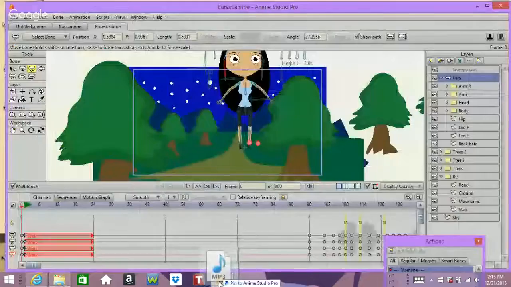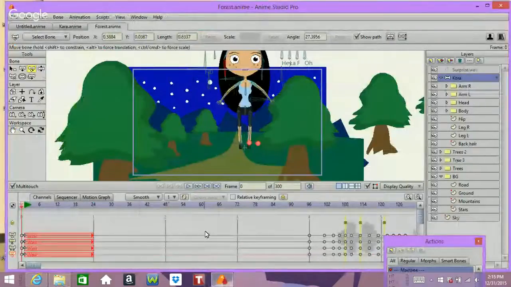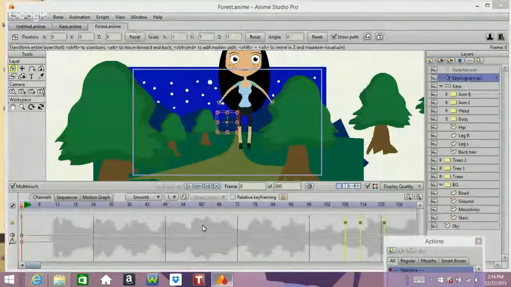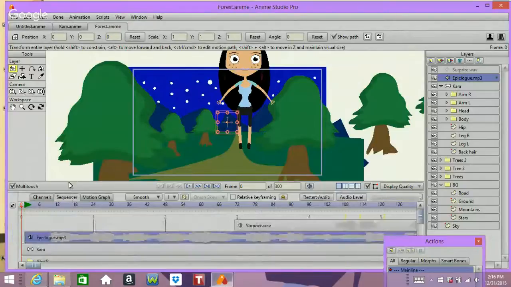Then go ahead and just drag it into your Anime Studio file. Then it should load up like that. And then you might want to play with it a little bit.